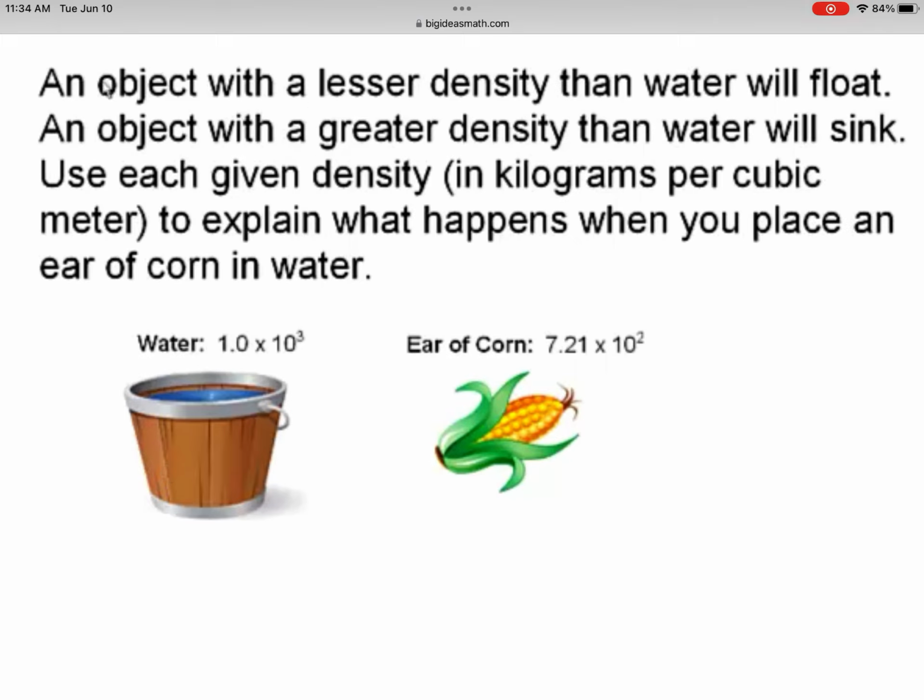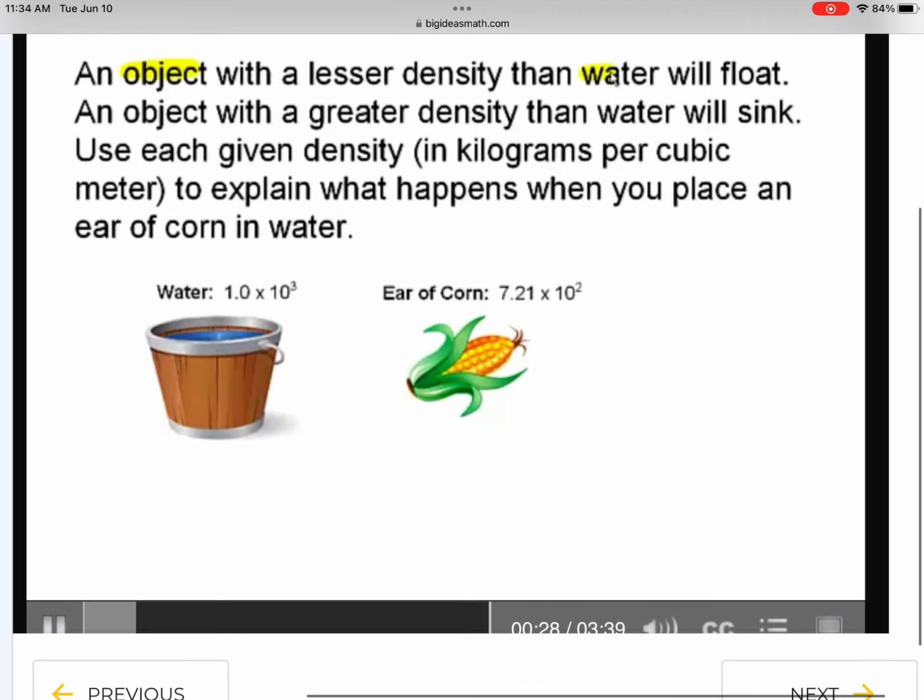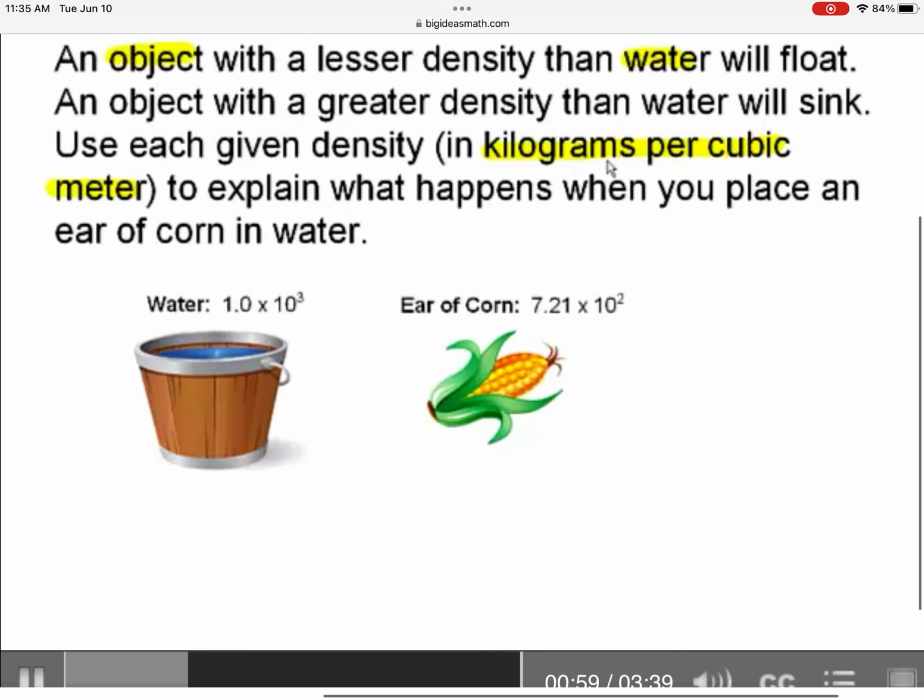Basically, it's about comparing the density of a solid object with the density of water to see whether or not the solid object will float. What is density? It's a measure of kilograms per cubic meter. And what does that mean? Well, kilograms is mass, which is just like weight. So it's like the mass or weight per cubic meter for the same amount of volume. So which density means which object or which thing, water or corn, has more weight per cubic meter.